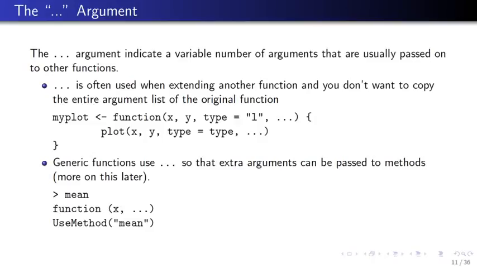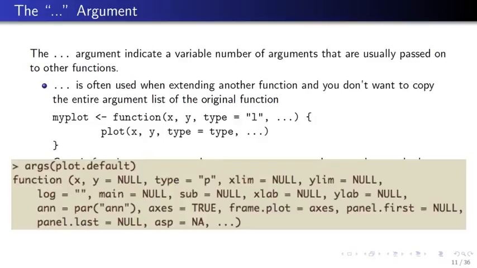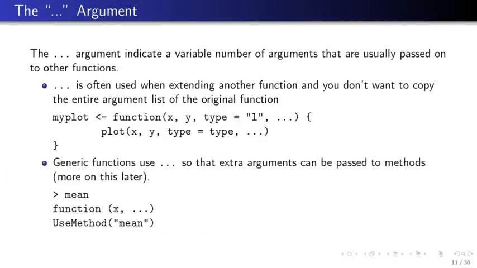But of course, the default plot function has many other arguments, and you want to leave them all to be the same. So what you can do is pass ..., and that can be used to absorb all of the other arguments in the plot function. Then I take the ... and pass it down to the original plot function. All those original arguments can be preserved, and I don't have to retype or reconstruct all of those arguments in my extended function.